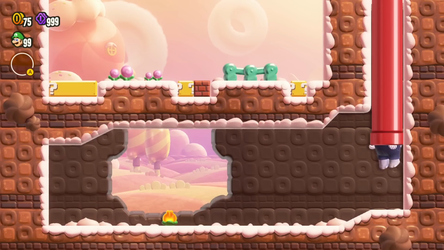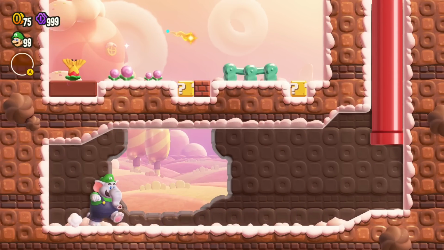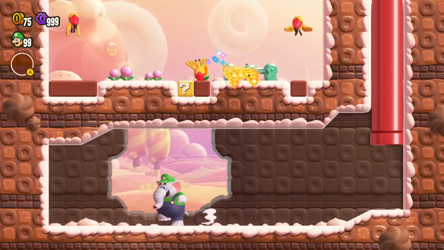So now down here we can already go to the bonus room for the second purple 10 coin, which is interesting how this level has 2 of the purple 10 coins super early at the start, basically in the first quarter of the level, and then the third purple 10 coin is way later on.